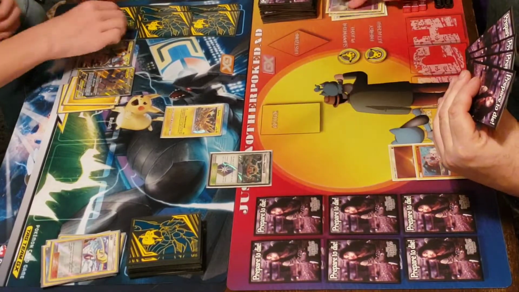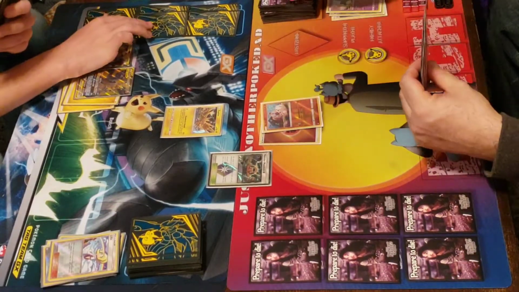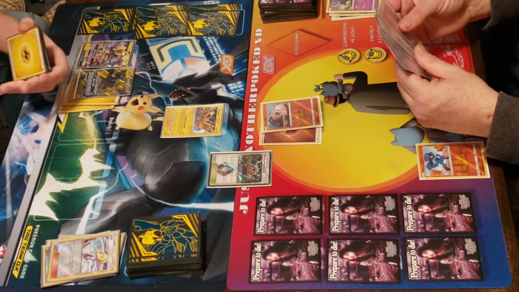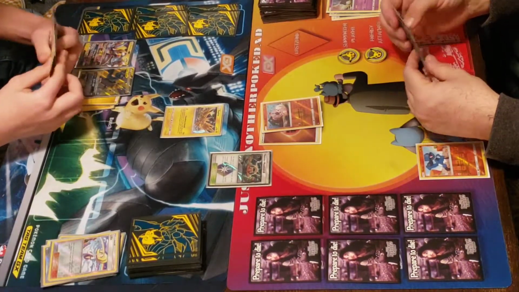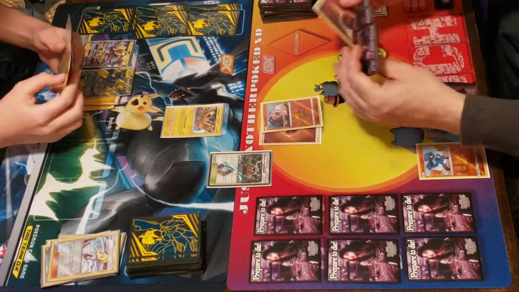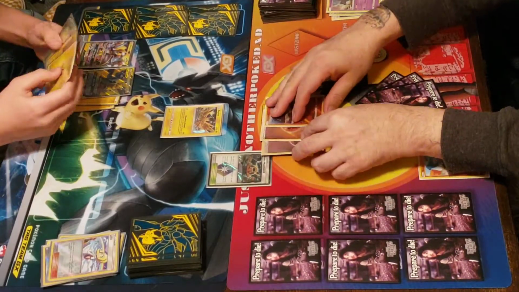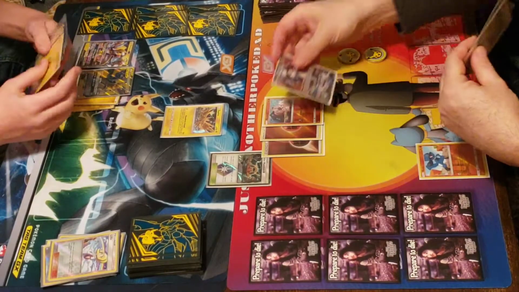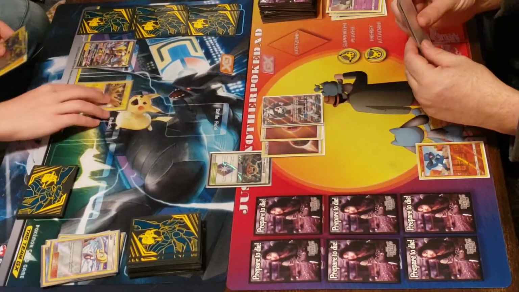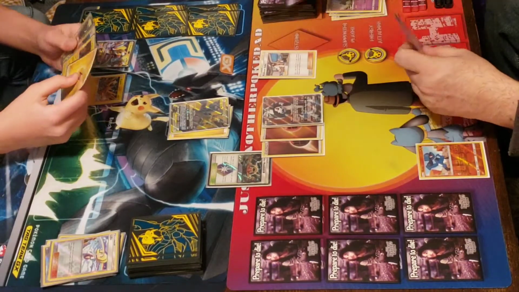So he does take the quick knockout on Marshadow, which sets me up pretty good here. Because I draw into the Riolu, and I am pretty sure I have the attachment, the Lycanroc in my hand, and a Kukui. So I'm able to take the knockout using my GX move here.